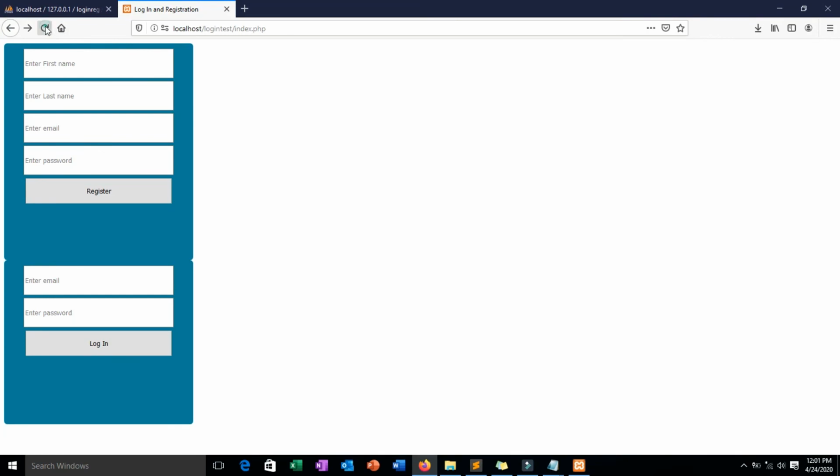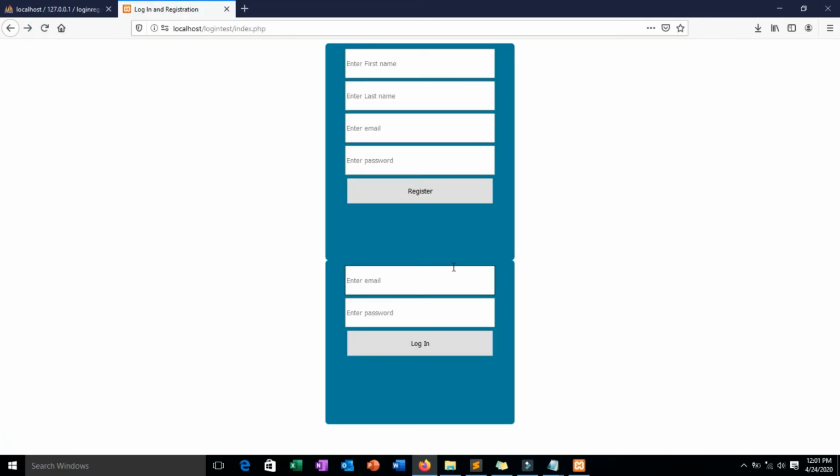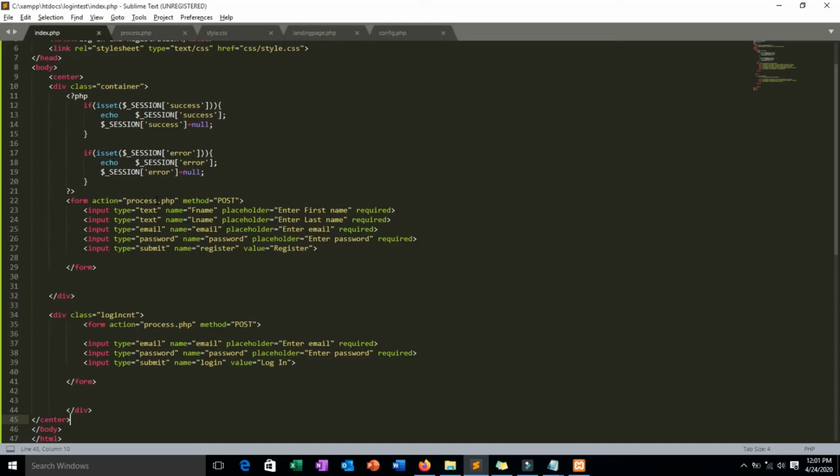It's up to you if you are going to make any design for this, but I will give you the design that I made, all the source code of this tutorial.